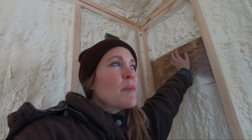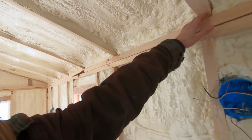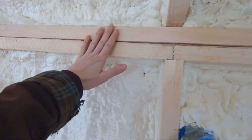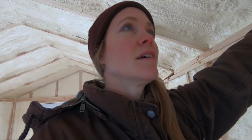The question is, is that gonna be a good thing or a bad thing? It means I'm getting air flowing through my cabin. I can feel heat coming through here, or air. So right through here, every joint on these boards, there's air just blasting in. I can actually feel it. We're gonna go through and we're gonna caulk that.